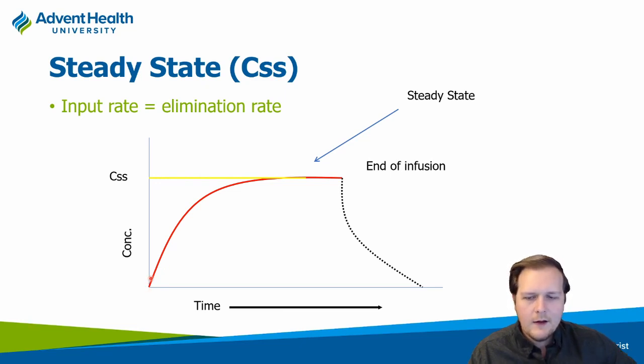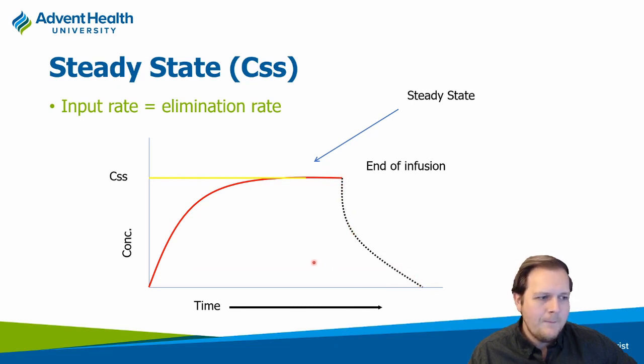What you're going to find is that concentration will go up to a point, and at that point where the elimination is going to be equal to the input, that is the steady state. Okay, and presumably if that patient's clearance never changes and I continue that continuous infusion, I could run this for 10 years, assuming nothing else changes. I will get the same concentration, right? That's a steady state. What's going in is equal to what's coming out. If I were to end that infusion, then you would see normal elimination occur and drug levels would then drop off.